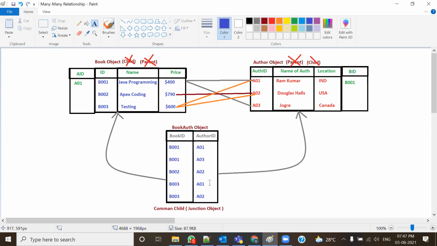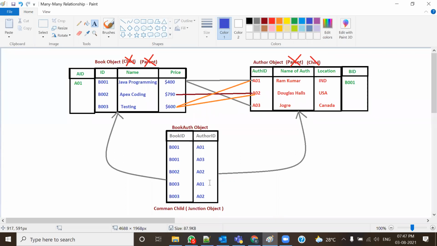ठीक है, चलिए. So अभी entry कैसे किया? I hope you have understood this. कि for जैसे book B001 के जितने भी authors थे, we created a separate entry for each. B001 has been written by A01. B001 has also been written by A03. B003 has been written by A01. In fact, B003 has also been written by A02.